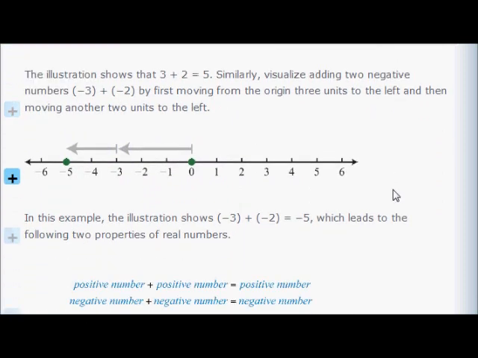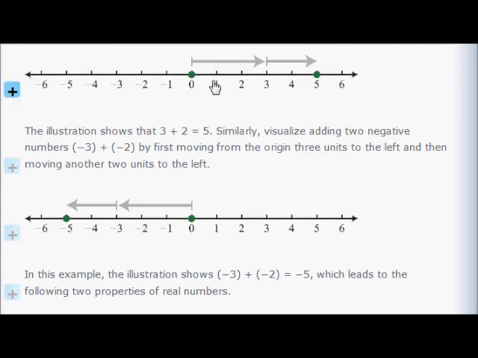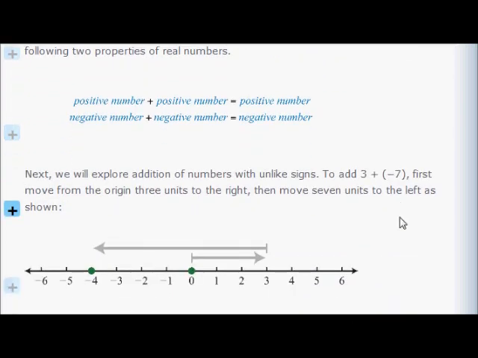So now just imagine we're looking on the other side of this mirror here, and we're adding two negative numbers, which are exactly the same in magnitude as our previous example, except now they're both negative. So we got negative 3 being added on to negative 2. If you take a negative number and add on another negative number, you get some negative plus some more negative, you get even more negative. Negative 3 means you hop 3 to the left. So you go 1, 2, 3, and I'm at the negative 3 mark, and then I want to add on another negative 2, so I'm going to hop another two spots to the left, 1, 2, and I'm at negative 5.